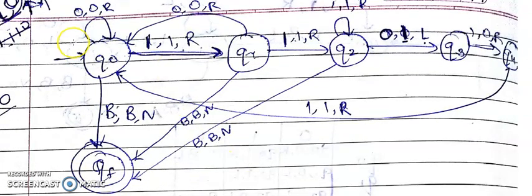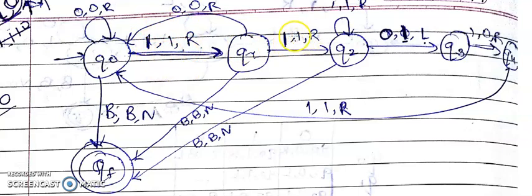See this. So for any number of 0s, just move right because we are not getting the first 1 that we require in 110. So just move right. It got 1. So keep 1 as it is. Move right, thinking that the next may be 110. Okay, so move right. If you get a 1, move right. Keep that 1 as it is, or if it is a 0, come back to Q0 in search of the first 1 of your string 110.